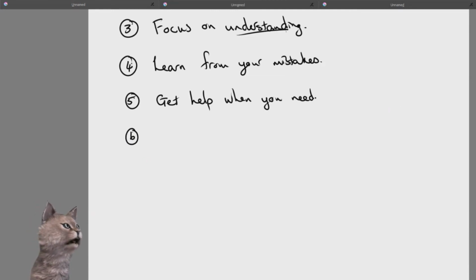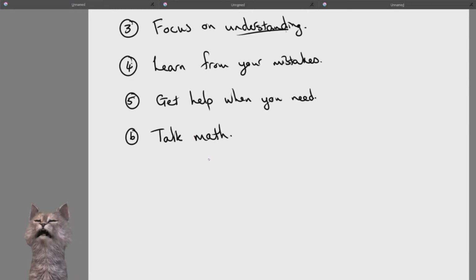The next one that I want to focus on is maybe going to sound silly, but don't be afraid to talk about math, even if it's just to yourself. I used to talk to myself as I'm writing my notes, say what I'm writing, why am I doing something, what is the next step, even though I'm the only one there. Yes, it'd be nice to work with someone, but sometimes you're by yourself studying. Say things out loud. It makes a huge difference. Don't be self-conscious.